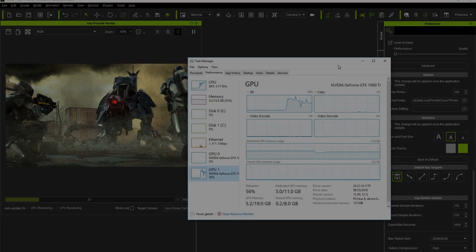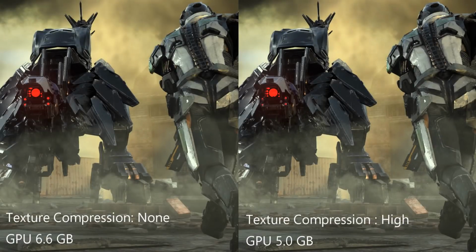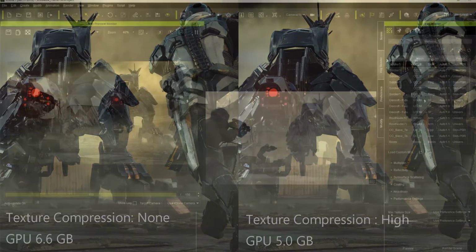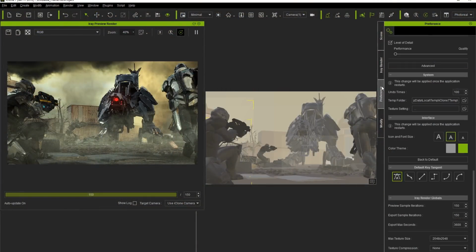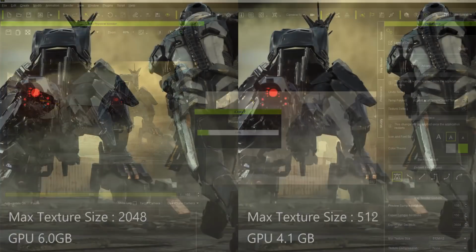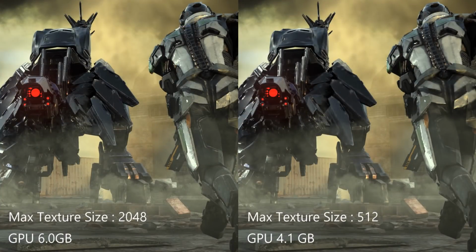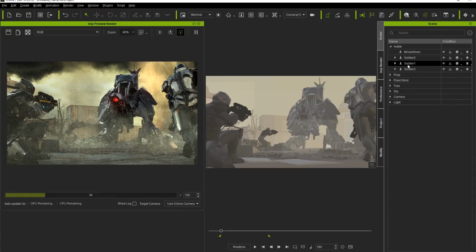If we take a look at the comparison image between high texture compression and nothing, you can barely notice any difference. Therefore, if you're hurting for more GPU memory, this can be a very efficient option to use. Setting this level to 2K will keep textures untouched unless they exceed the 2K size. However, if we bring the max texture size down to 512 by 512, you'll notice a significant difference in the quality of the final render, particularly on the areas with screws on the large wing scales of the robot dragon creature.